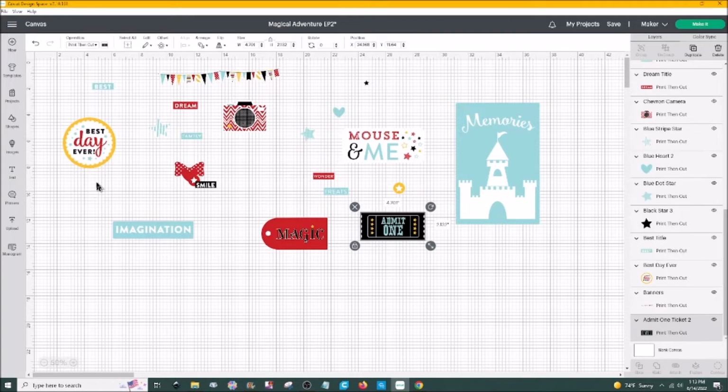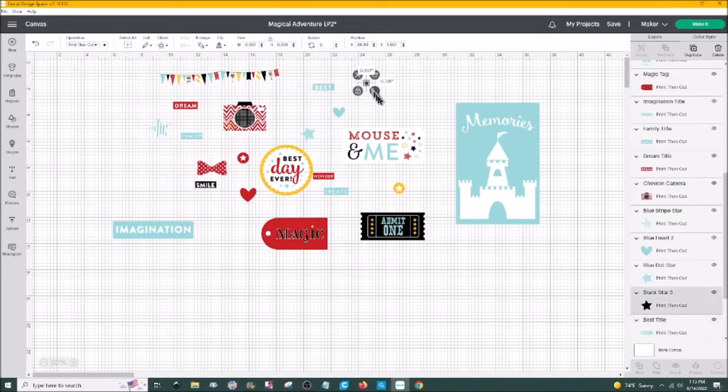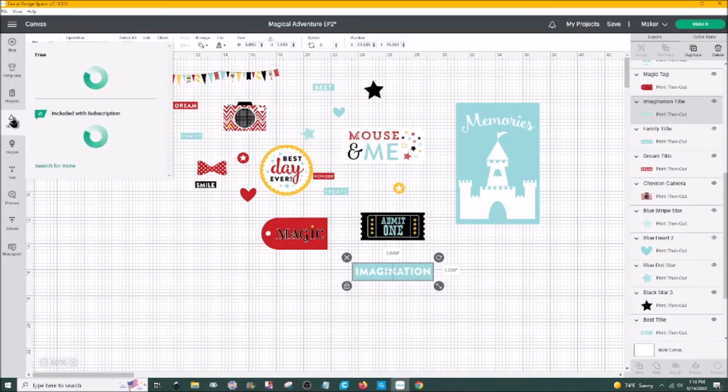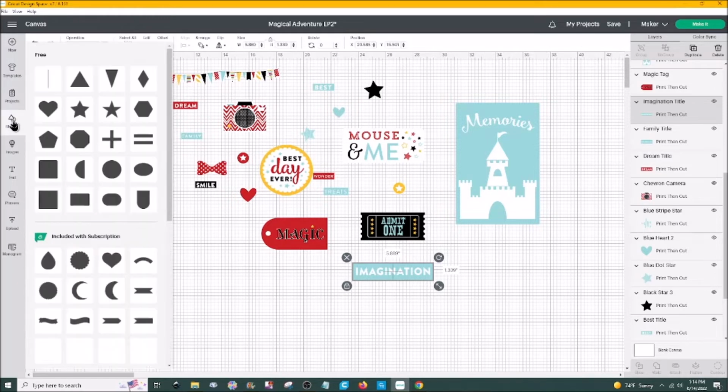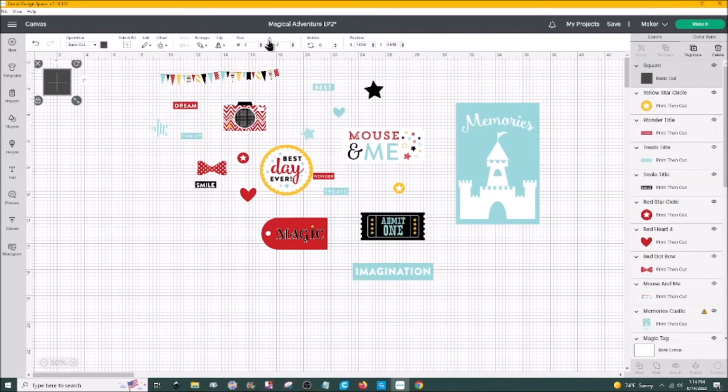Since this is a print and cut tutorial, I like to get the best out of, or the most out of, my print and cut. And you just see I'm just kind of like moving things around. So what I like to do is I go up here to shapes on the left. I click on shapes. And I want a square, right? But then I'm going to take that square and I'm going to change it. I'm going to come up here to our sizing. You see it up at the top? I'm going to click the unlock button.